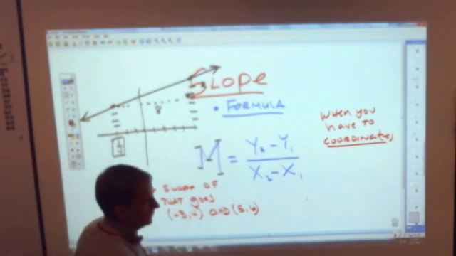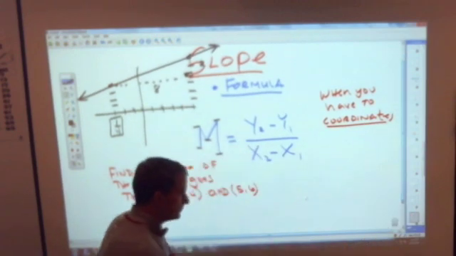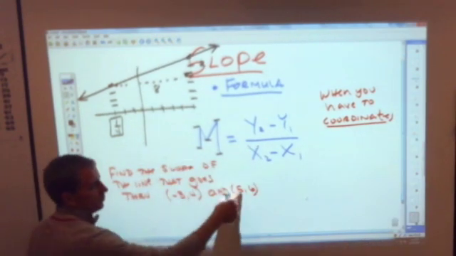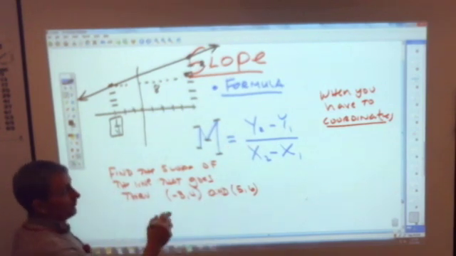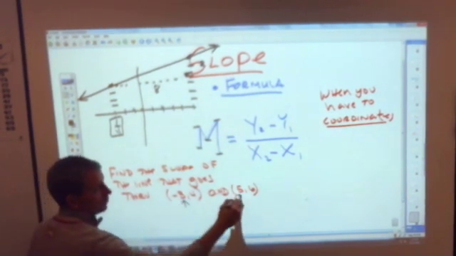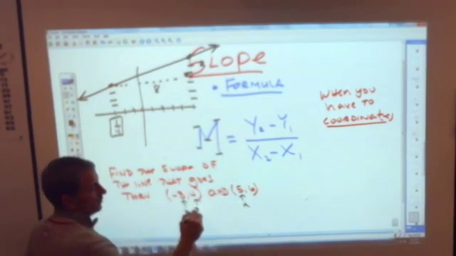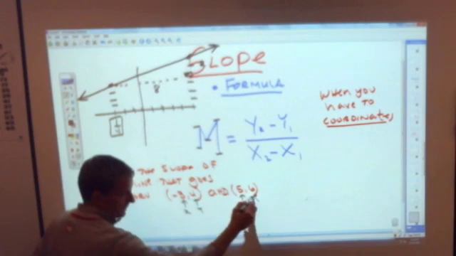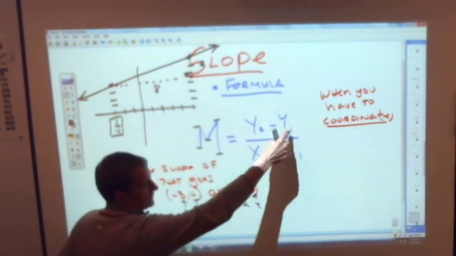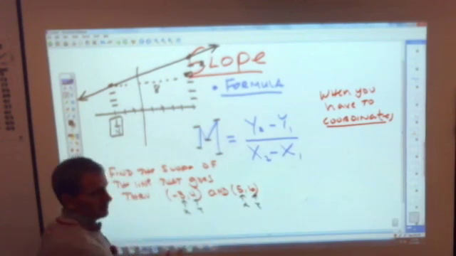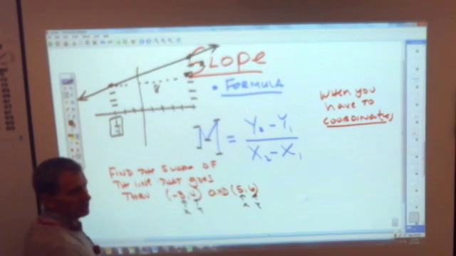So here's what the formula looks like. And here's what you must remember, children. I have these 4 points which stand for these 4 different letters up there. Remember, the first number in a coordinate is always the x number, and the second number is always the y number. And these little subscripts just mean they're different ones. How do I know which one is x sub 1 and which one is x sub 2?